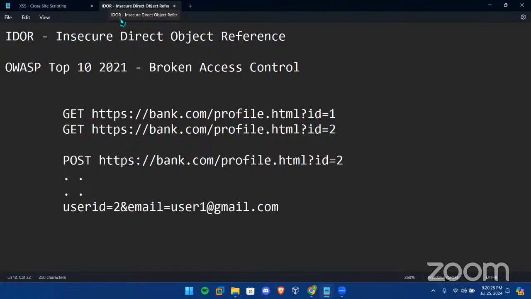We'll be giving the assignment links for week 2 in the coming days, that is 28th of July. You'll have time until 31st of July to complete week 2. So in the next few days, just discover and explore all the labs that we have related to XSS and IDOR, and just have the proper screenshots. So let's just focus on the learning.